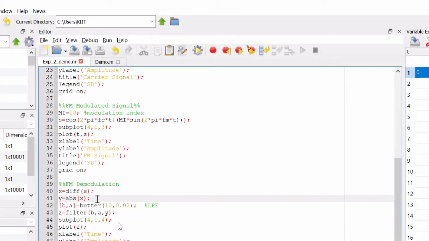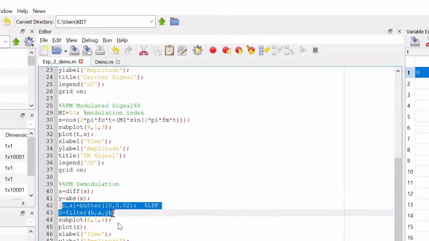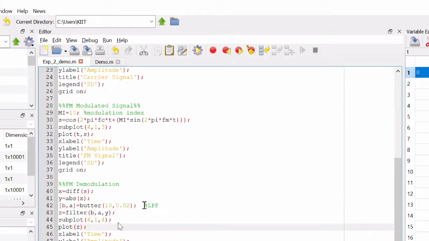Now we just have to pass it through a low pass filter, a Butterworth filter. So this part, again, we are back to the AM demodulation technique. We have defined a low pass filter, which is a Butterworth filter, and these are the numbers which we are going to look for: 10 and 0.02. The better the filter, the better the output will be. I will try to show it to you during the course of the result. But remember, the better the filter, the better the result.